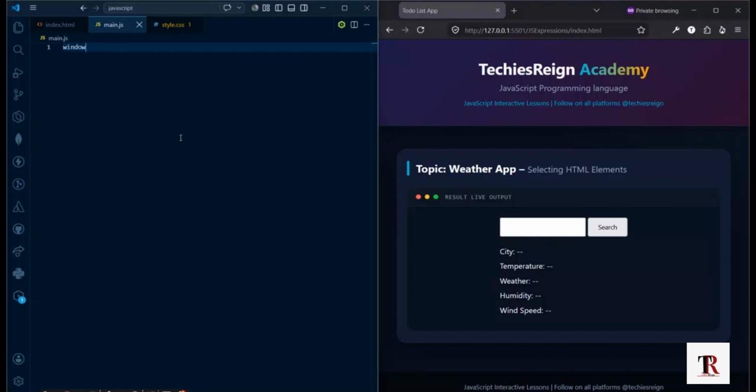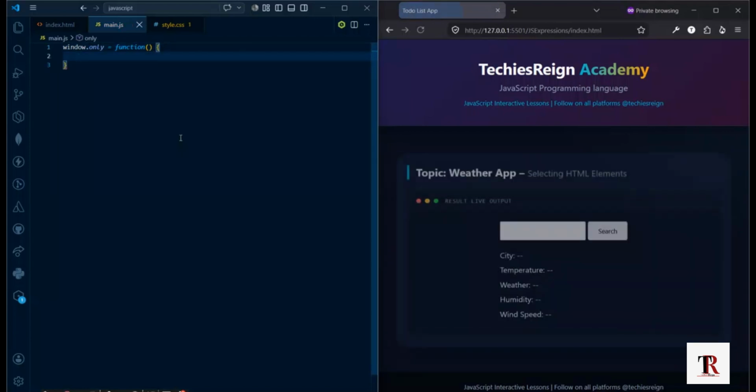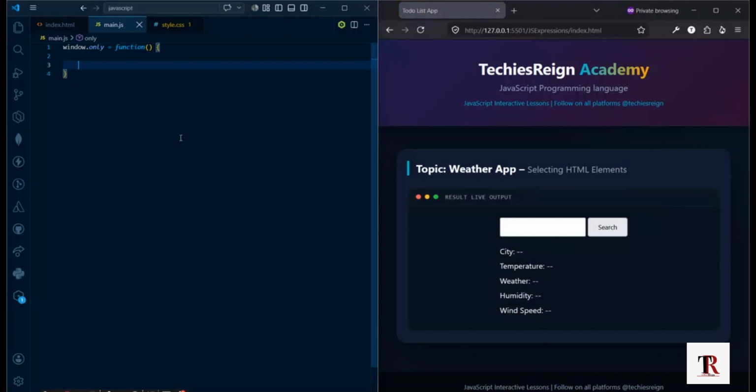And in order to target all the elements, you want all the HTML elements to load before JavaScript starts selecting them. So we'll make use of window.onload and pass the function. And then inside this function, we can start saving the ID of our HTML elements into a variable.